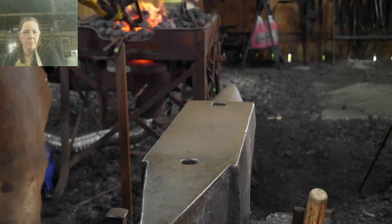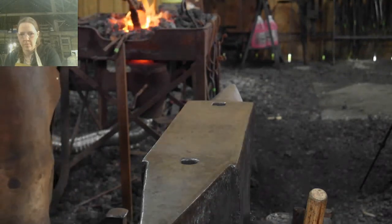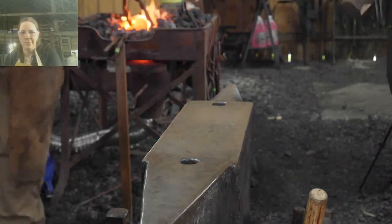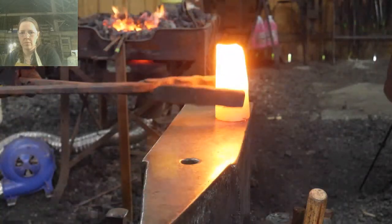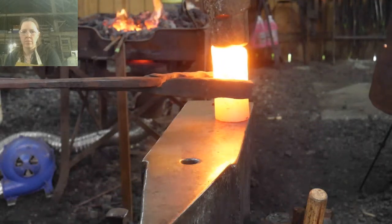Can you still use it? Yeah. Can you still forge in it? Yeah. Can you still forge weld with it? Yeah. Will it be as good as bituminous? No. But that's okay. Just depending on where you're at and your availability with it, go for it.